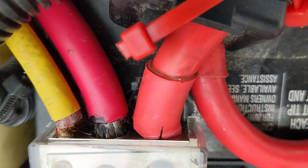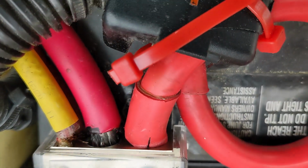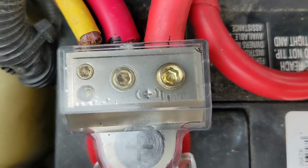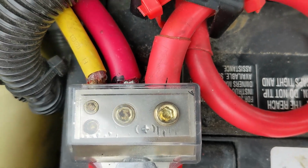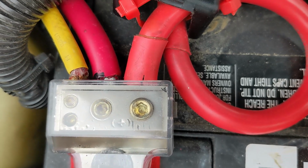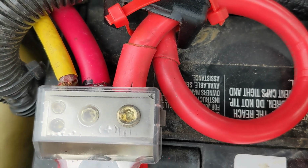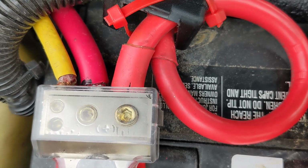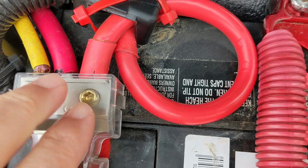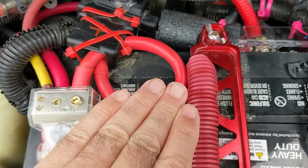Let me see if I can fade over here a little bit. Yeah, you can see there's a little bit of wire exposed right there. I'm probably going to go back and put some heat shrink on that, but those are all tightened down very nicely, so there's not going to be any problem with them popping loose. And I tinned the ends of all of them. I think I showed that in another video. Tinning a battery cable, basically you're just filling the end of it with solder so that it makes a solid mass out of the individual wires, so that when you tighten down the set screws, all the wires don't just pop apart and instead stay together.